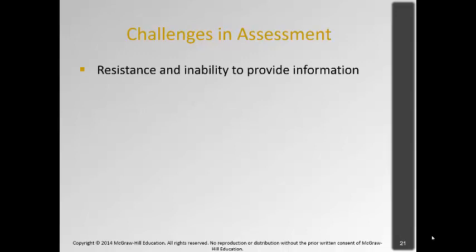So some of the challenges of an assessment are the resistance and inability to provide information. Sometimes people don't want to share information for a variety of reasons, especially if you're working with offending populations. They don't want to get themselves in trouble. But also sometimes people have very poor insight into their motivations and behaviors, or they may have brain damage and can't provide you with information.